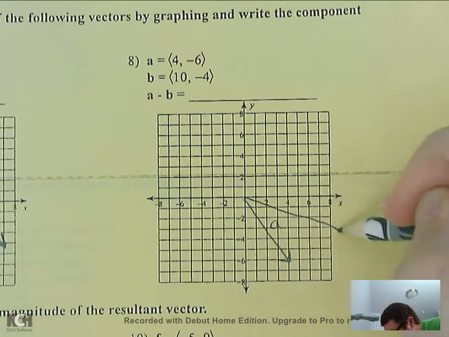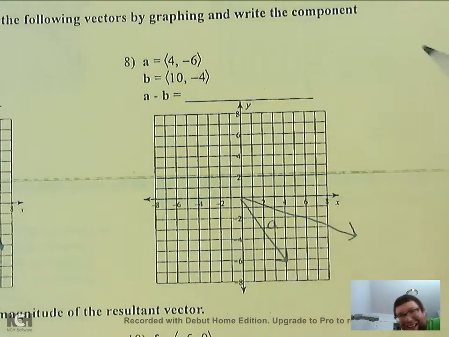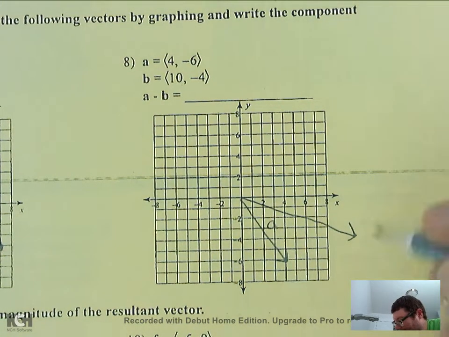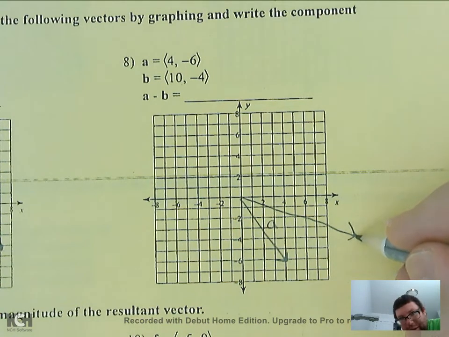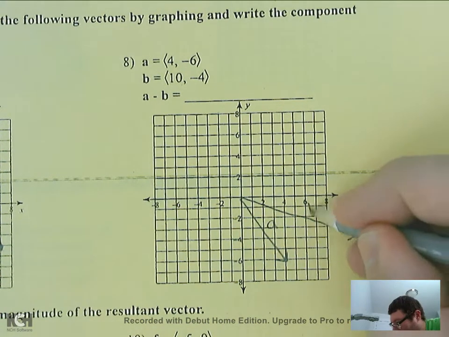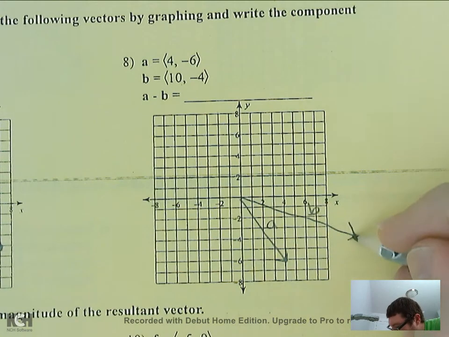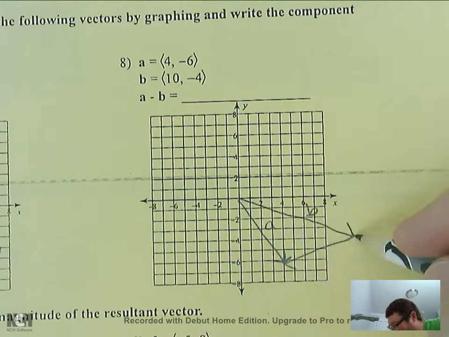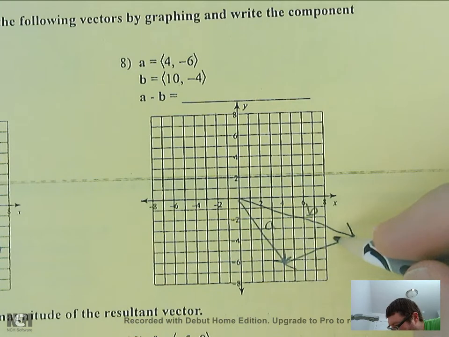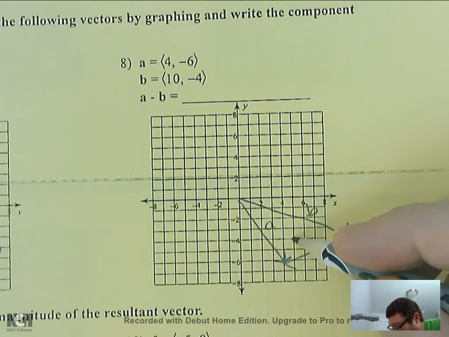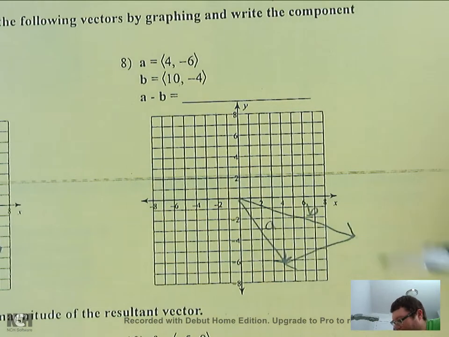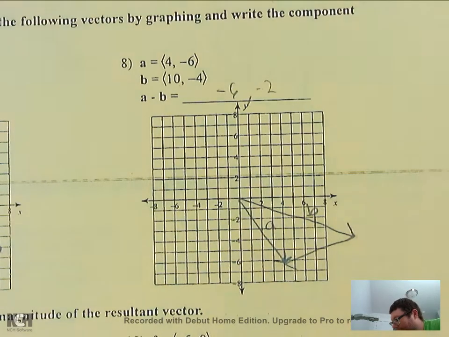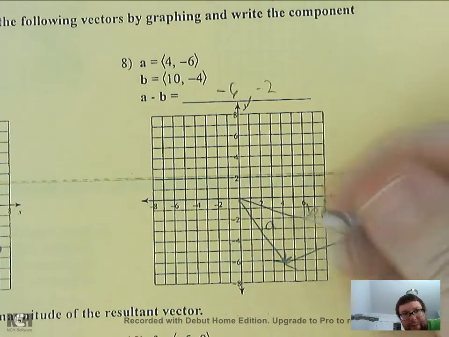Who made this? Goodness. Okay, now to get the resultant vector for the subtraction ones, you start at the head of the second vector you graph, so vector B, and you draw it to the head of the first vector. And then you just look at the components. So this one is going over 1, 2, 3, 4, 5, 6, and down 2. So it would be 6 to the left and down 2, so negative 6, negative 2 would be what I would get for the subtracting vector.